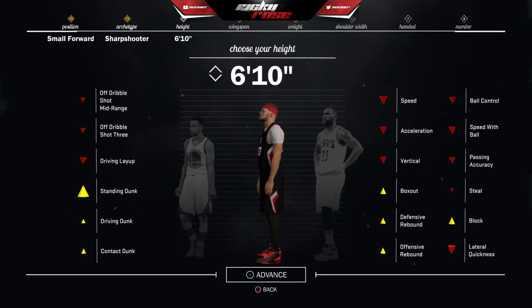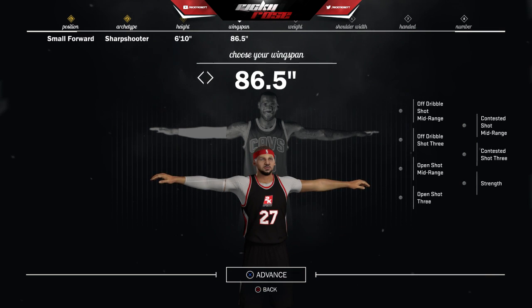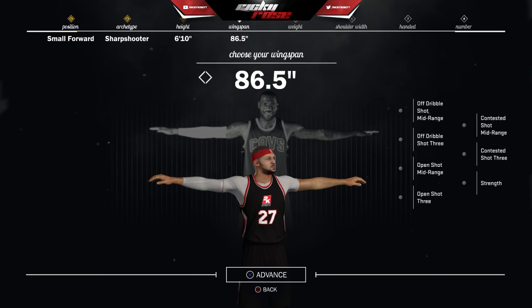A 6'10" shooting guard, sharpshooter. You're going to be able to catch rebounds. You're going to be able to shoot. You're going to be able to dunk, standing dunks at that. So basically, you're going to be playing like a center, just shooting the lights out.